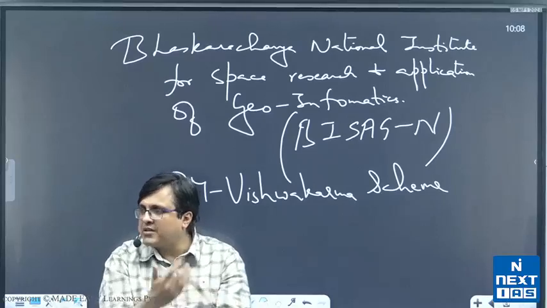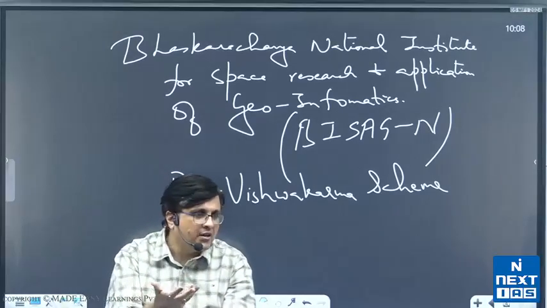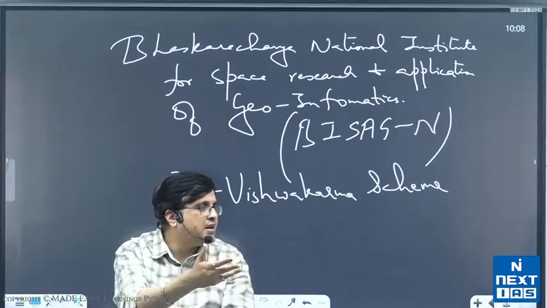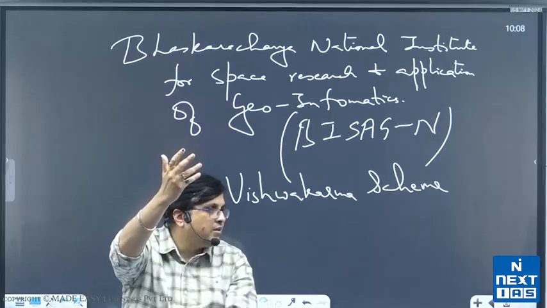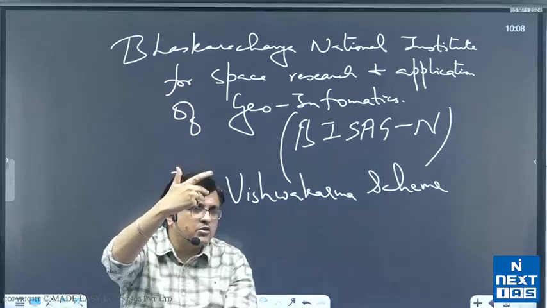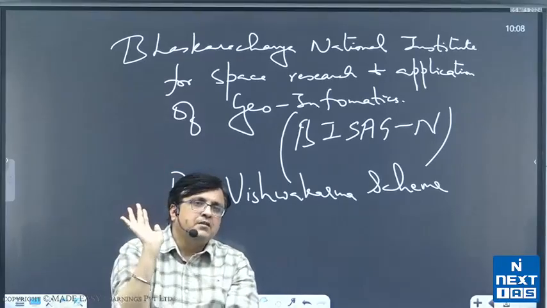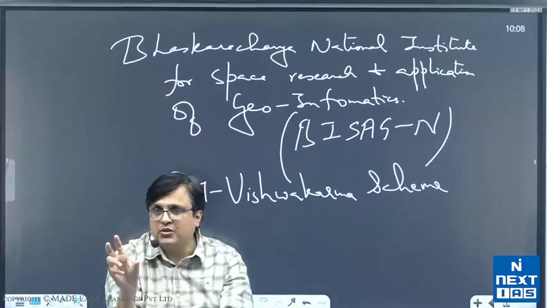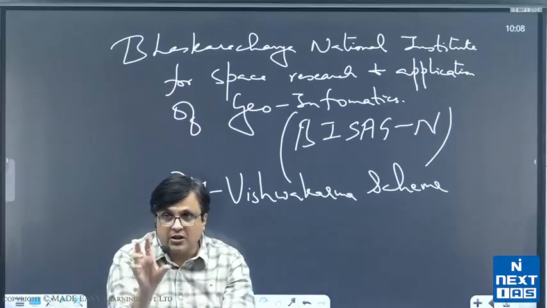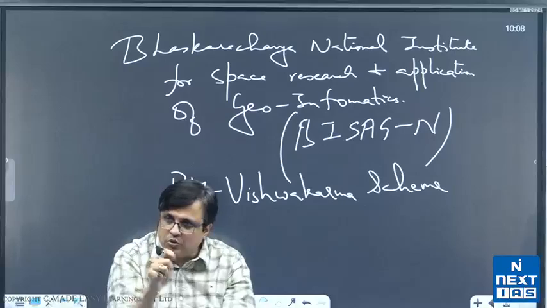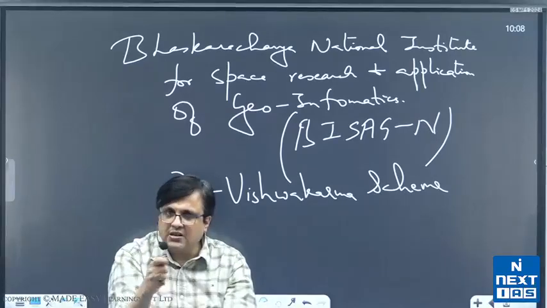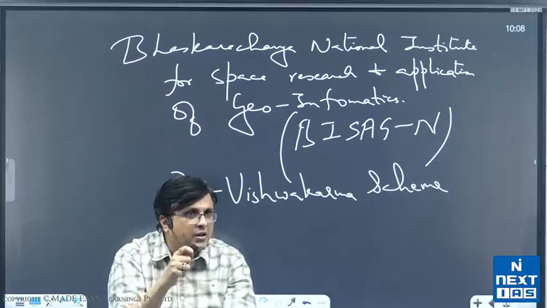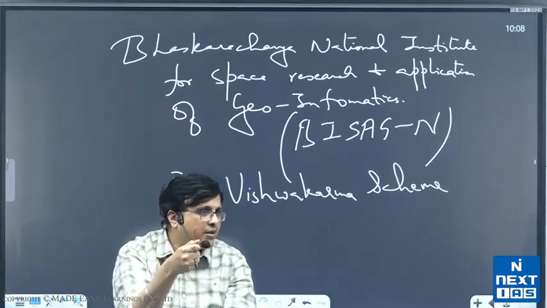So what will happen after 6 months, 8 months, 1 year, 1.5 years? Your bank account will remain dormant because nobody is using it. 2, 3 years later, maybe you migrate somewhere else. You understand that? And that bank account is gone forever. So at least in Jan Dhan Yojana, the good thing we are doing is we are transferring subsidies into the account. We have appointed banking correspondents to train people how to use that bank account, using the Jan Dhan Aadhaar Mobile Trinity, JAM Trinity as it is called. So when you do that, you are hand holding people, you are training them.